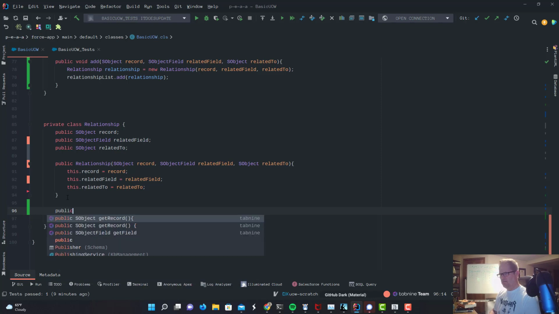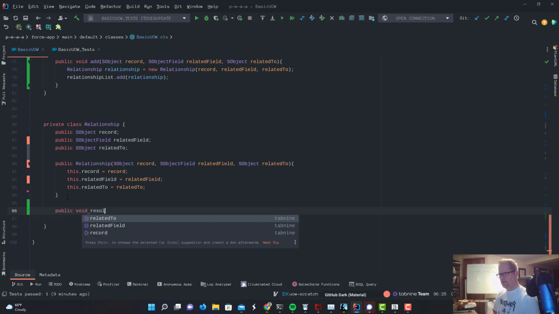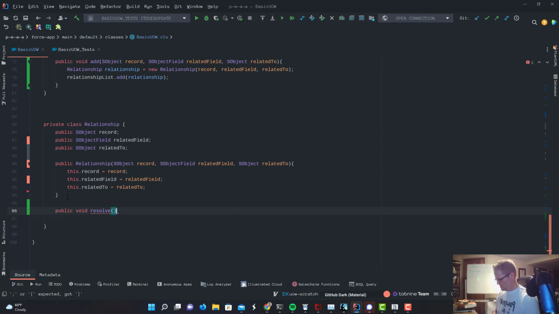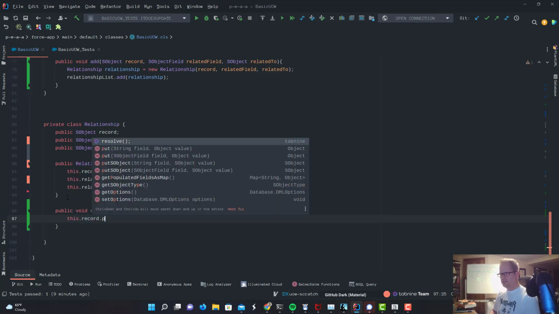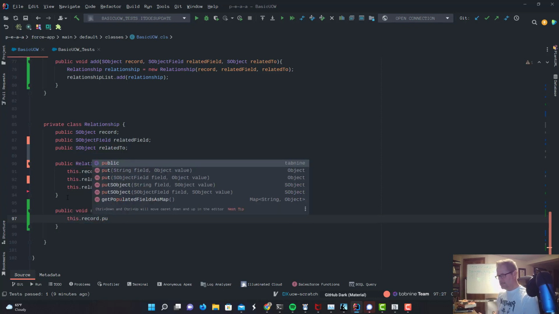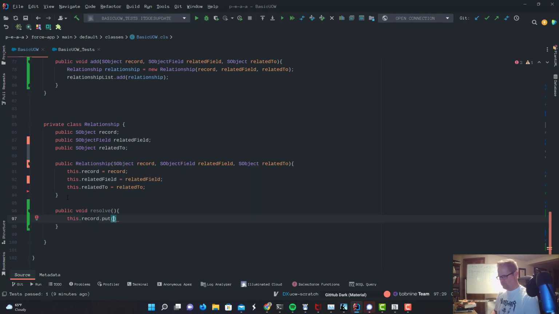I'm going to say public void resolve. And I'm going to say this dot record dot put, which is a method that we can call on the S object type.